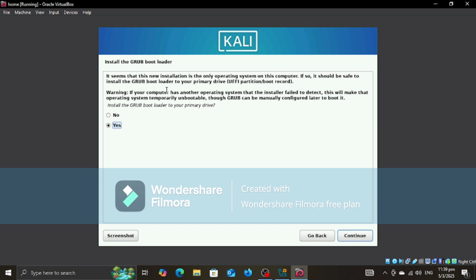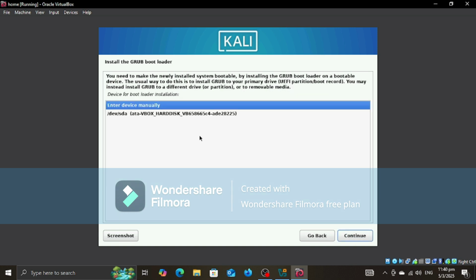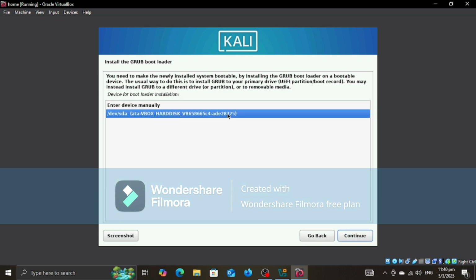Warning: if your computer has another operating system that the installer failed to detect, this will make that operating system temporarily unbootable, though GRUB can be manually configured later to boot it. First of all, this is just a waste of time to read because we are on a virtual machine. So just click on yes and continue. Select the drive above it, continue.